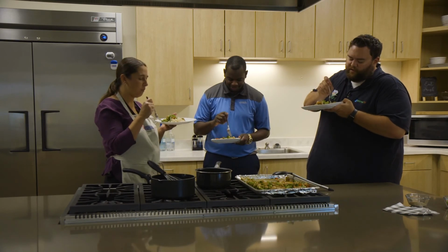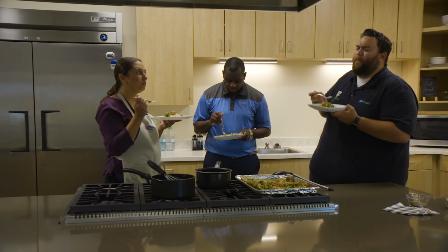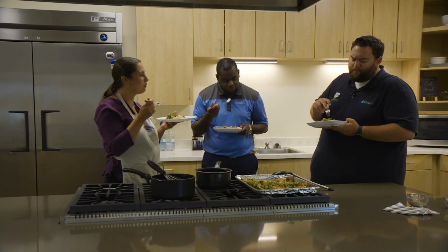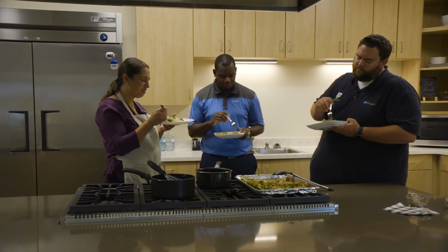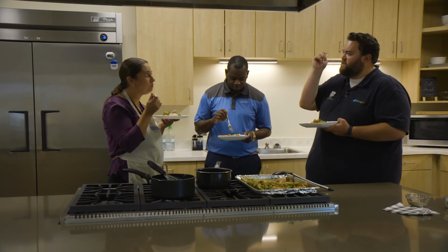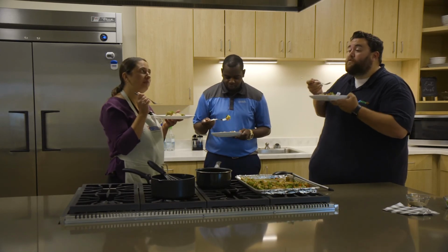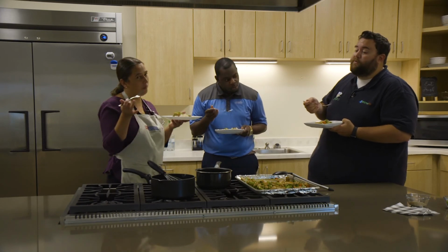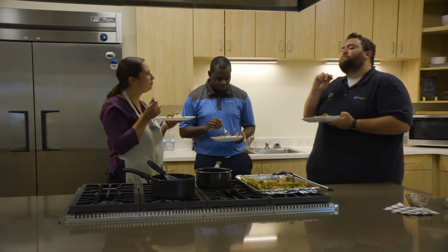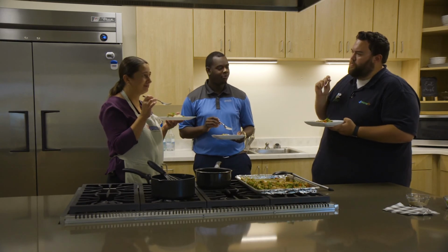Gotta make sure I get a little bit of everything in here. Mmm. That's very good. You did good. We did good. I love that red pepper in there. It really just adds a nice little touch. It's very good. Very easy recipe. We might have messed up a little bit, but we fixed it. That's right. Healthy. I also feel like it would reheat well.